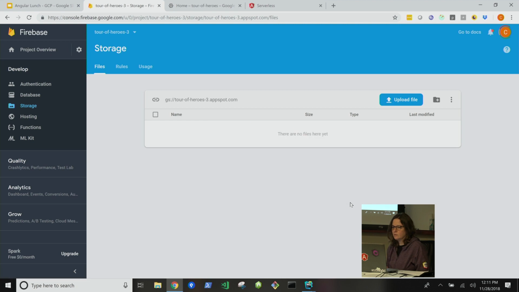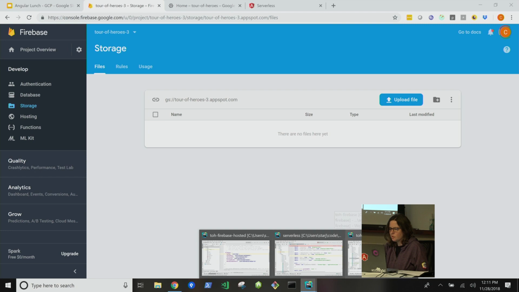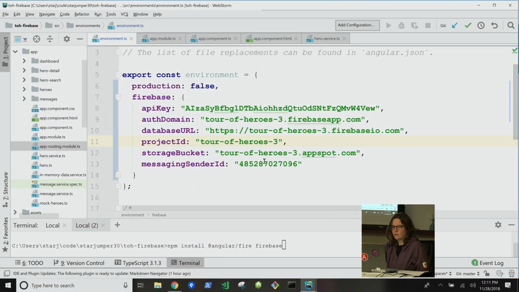And now I should see, here I see this is basically my file upload place. I have no files uploaded right now. We'll come back here in a few minutes and we'll see that I can access a file from here. Okay, so now I'm going to go to my code. All right, so I've got the project set up. Now I need to set up my code project here. So I've updated the environment file.